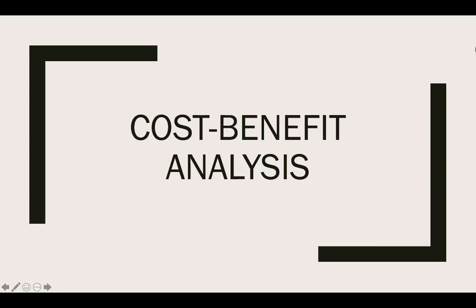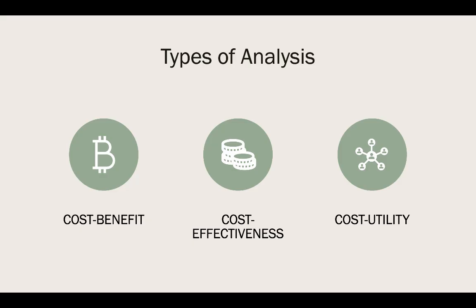Welcome back. Today we're going to talk about some cost-benefit analysis. So just a little bit of background. It's not just cost-benefit analysis. There are three types of analyses that we're going to be talking about over the next couple weeks. Today, cost-benefit. Then next week, cost-effectiveness analysis and cost-utility analysis. So just know that these are three different tools that we can use to evaluate programs, projects, ideas that we'd like to implement. We can use each one on its own, or we can use all three in concert.